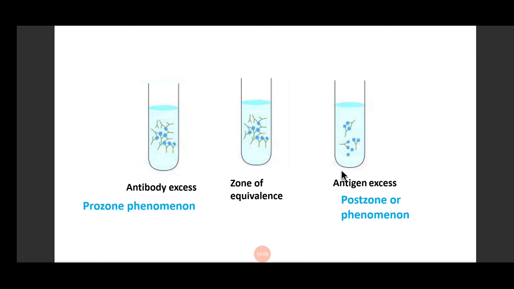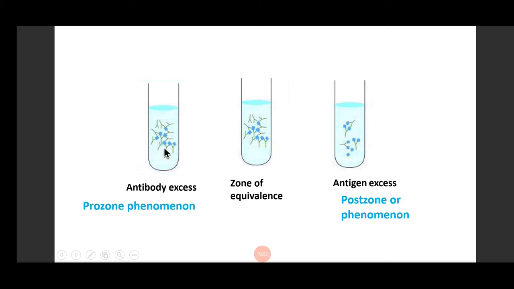They are not forming a chain, not a web, but a three-dimensional lattice. And this lattice forms best when there is optimum concentration of antigen and antibody. I am using the term optimum concentration because it does not necessarily mean a 1:1 ratio of antigen and antibody. It will depend upon the valency of antigen and antibody, right? It does not necessarily have to be a 1:1 ratio. So if antigen and antibody are present in optimum concentration, this is called the zone of equivalence.